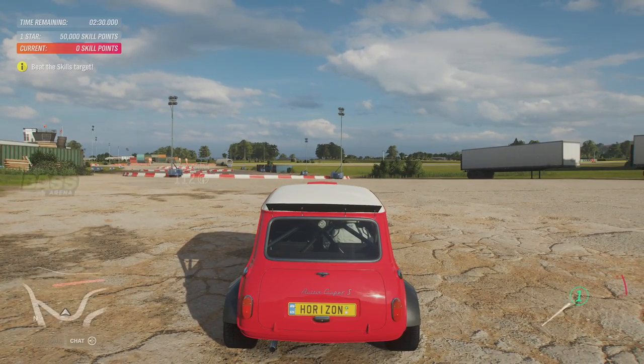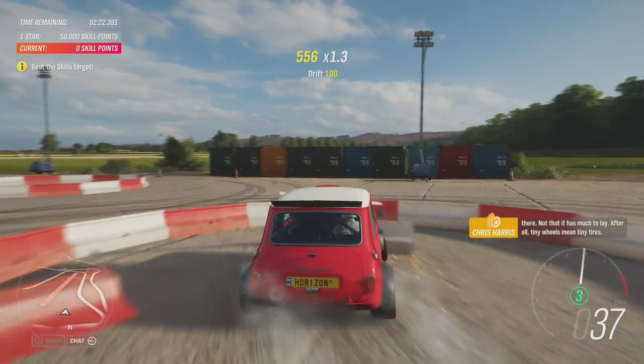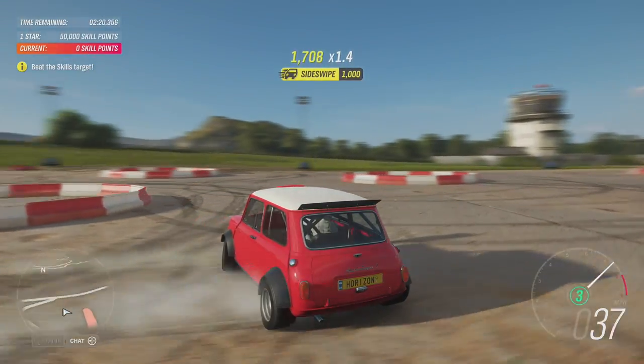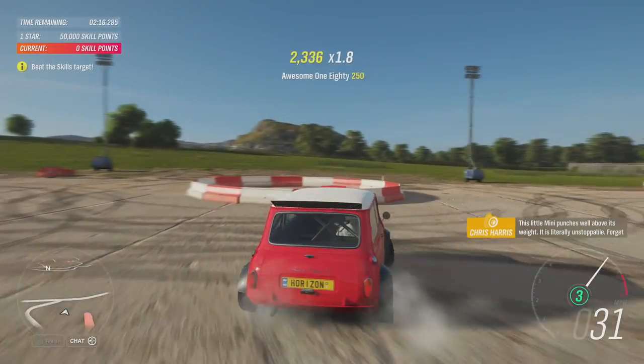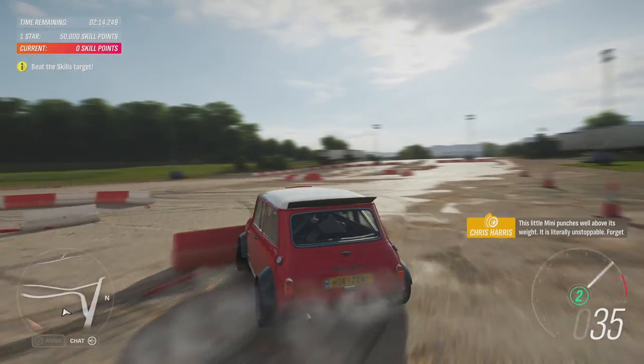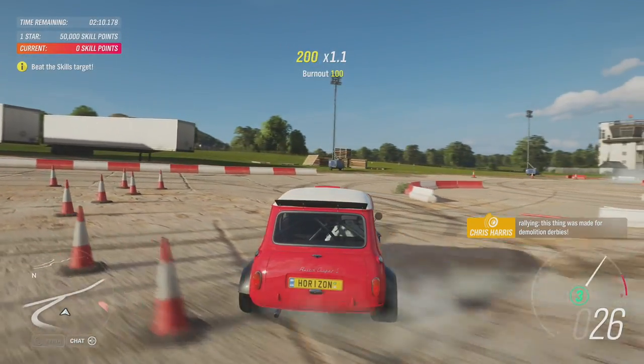Mini Cooper. I'm sorry, let me beat the skills target. There. Oh, this is perfect. We can just chuck this in. I'm going to try to actually go around some of these here. This little Mini is hitting well above all its weight. Okay, it's literally unstoppable. Forget rallying. This thing was made for demolition derbies.